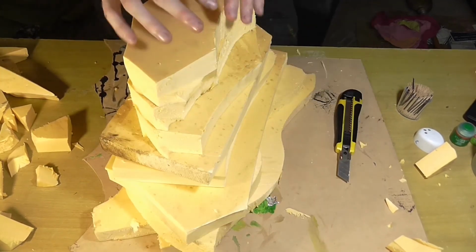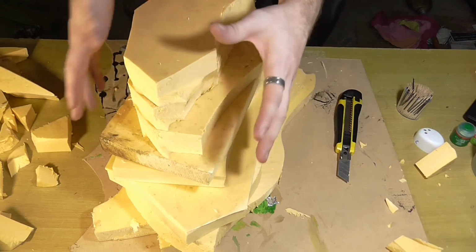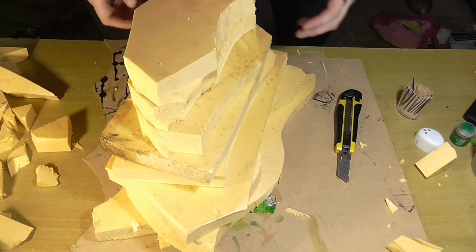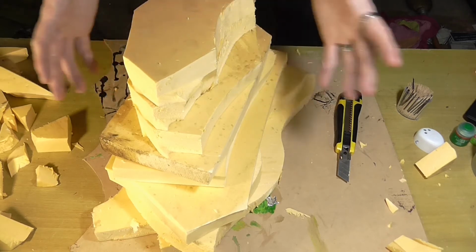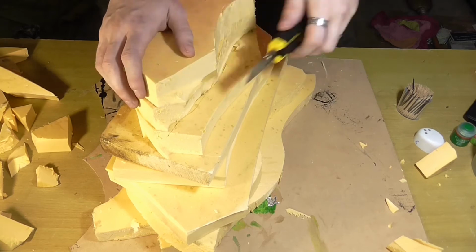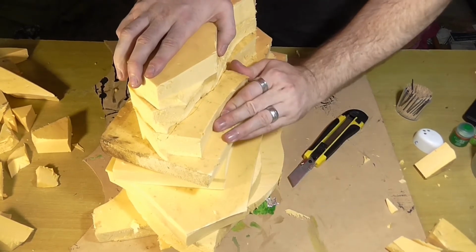And you want to try to make it so that the lines are continuous going down the entire thing. You can have a couple of rocky outcroppings, but trying to get it as uniform as you can will help with the effect. If you catch a cocktail stick, that just makes it harder.